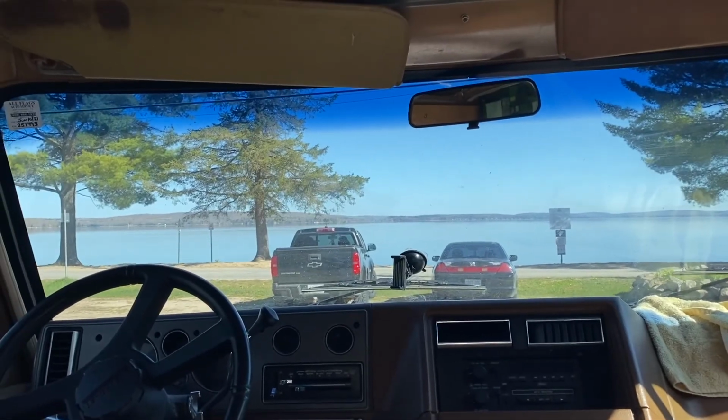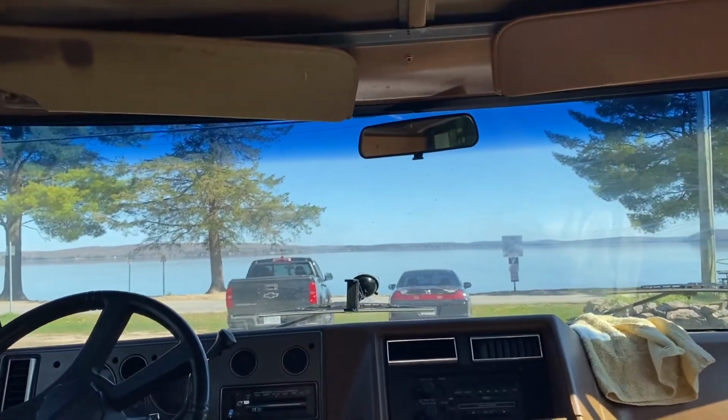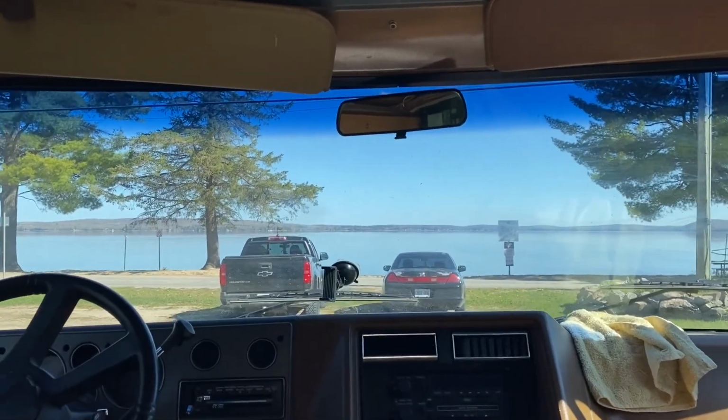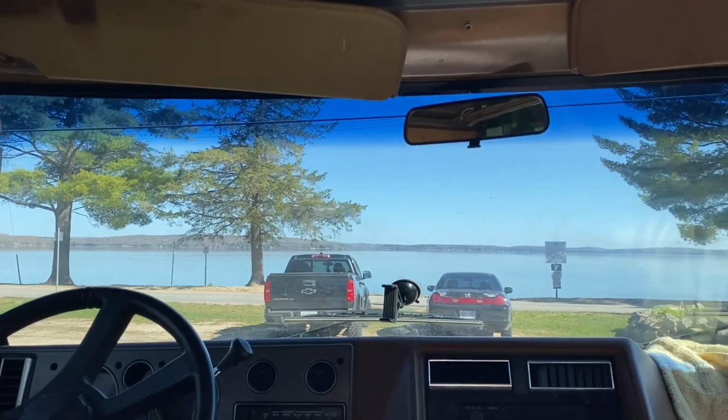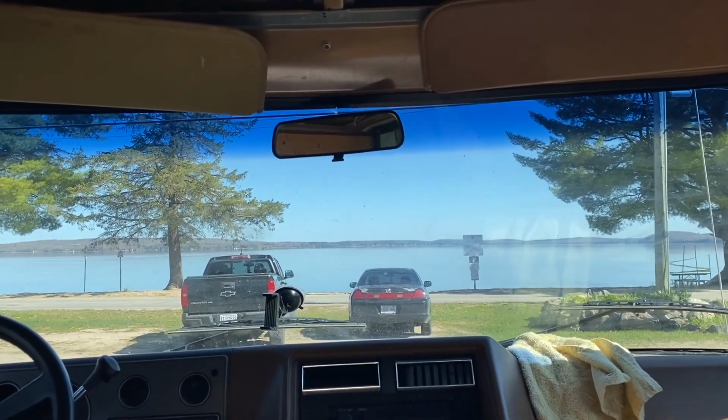Okay, let's frame this up. It's a pretty simple view. I'm not sure yet if I'm gonna add my van. I do love my van, but it's not as fun to draw those inorganic shapes. I love the trees over there, just a few trees, and clear blue skies, clear blue water on a sunny morning.